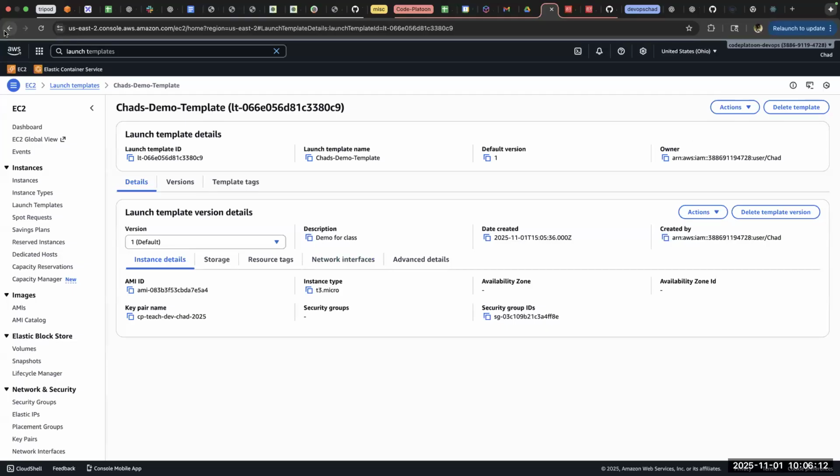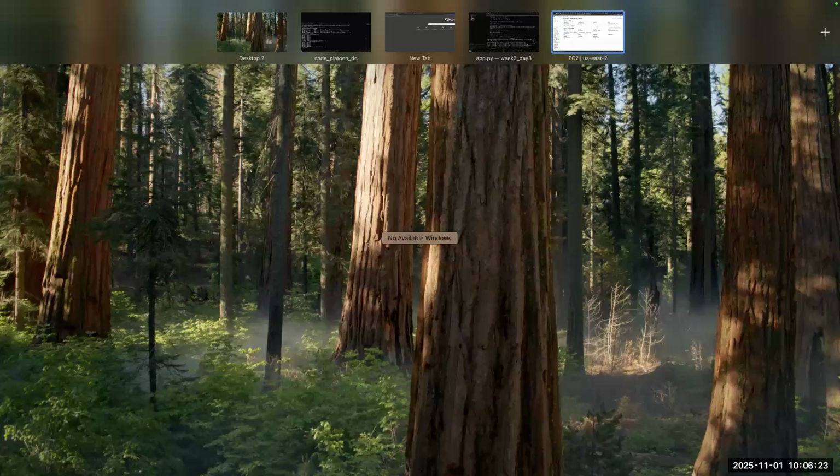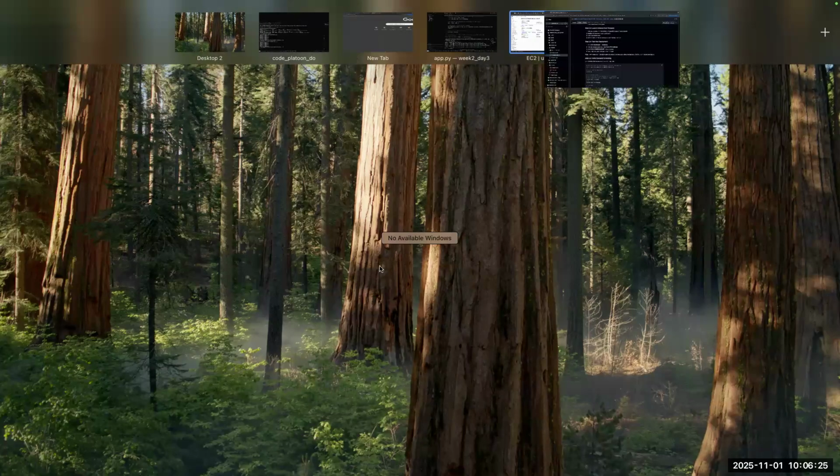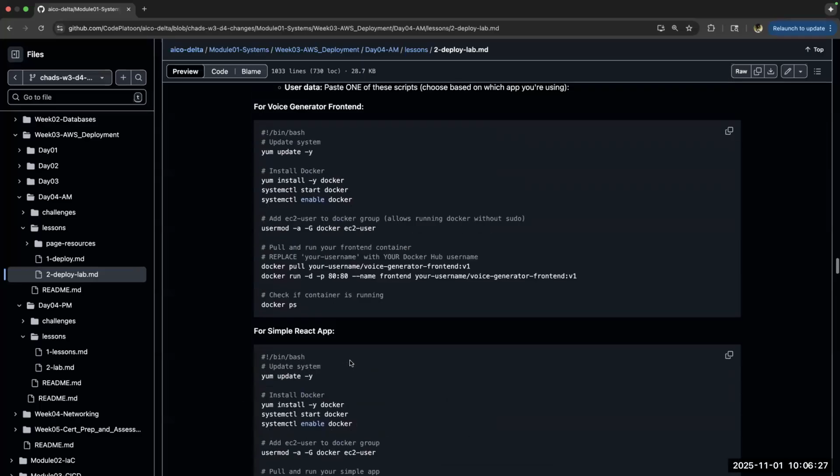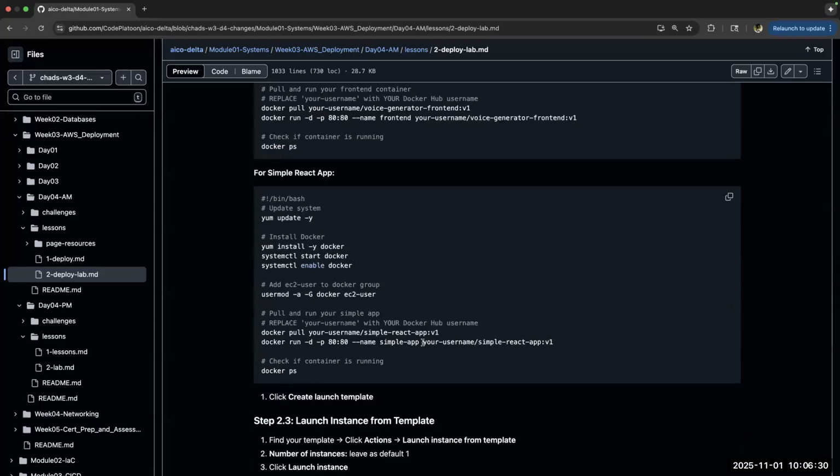So what I was going to say, let's go back into this template where I added those. Here, let me just do this because I don't want to change it. So where I added this script, if you don't have an image, and you haven't been able to push your image, you could just use exactly what I did.